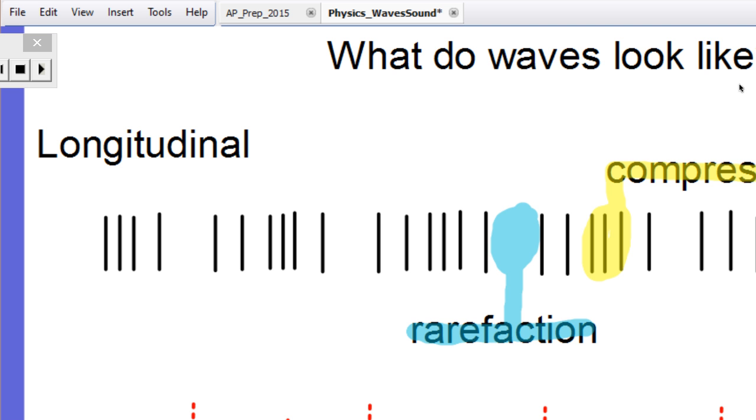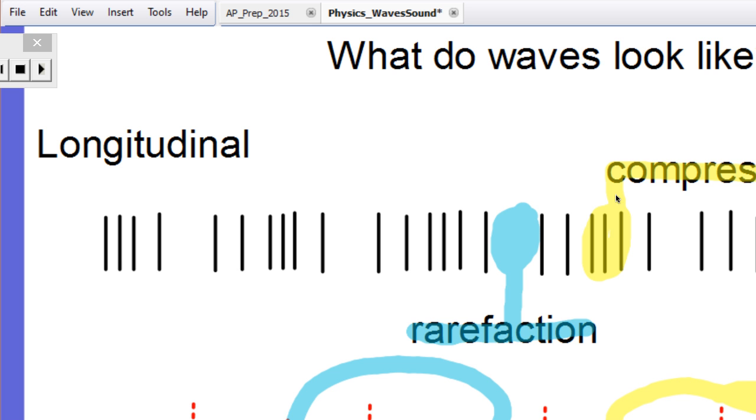So if you look below that, you can follow one dot and see that it starts all the way at the left, then it's halfway to the middle, then it's at the middle, then it's halfway to the right, then it's at the right, then it's halfway to the middle, then it's at the middle, halfway to the left, it's at the left. As it makes that oscillation back and forth and does it through space and time, you get a compression. Hey, check that out right there. They're all nice jam-packed in close to each other. And you can get a rarefaction. Oh, hey, you mean like right here where they're all spread out.